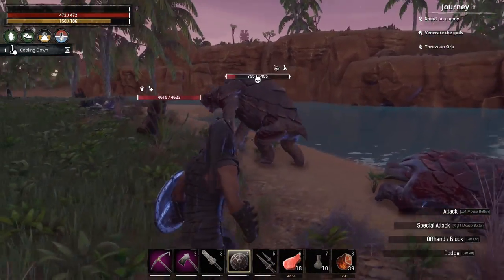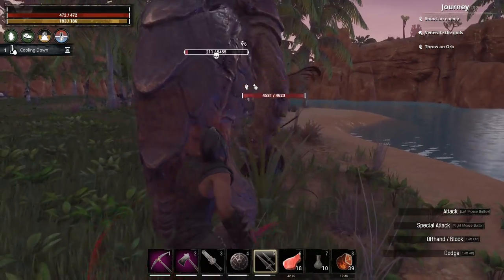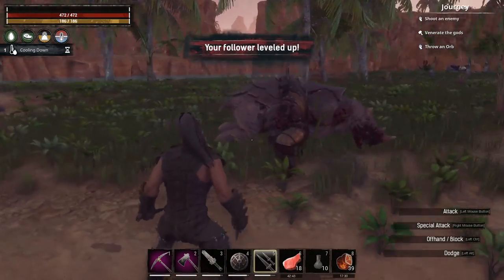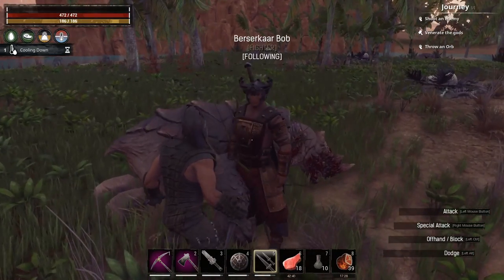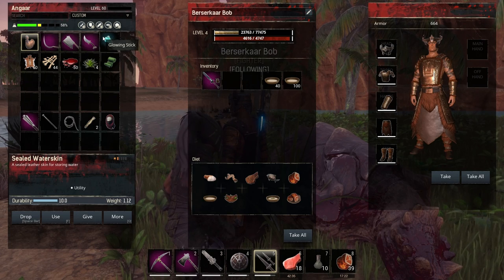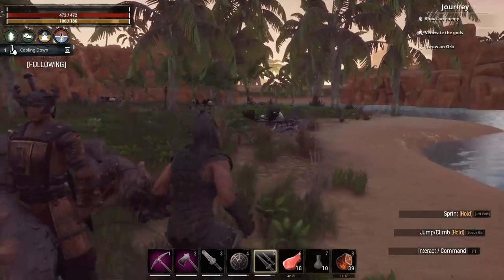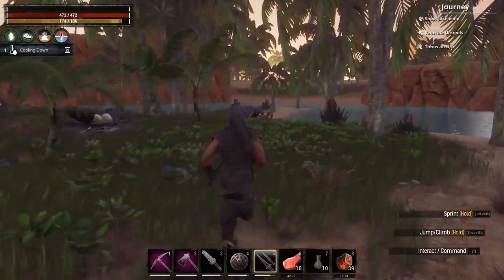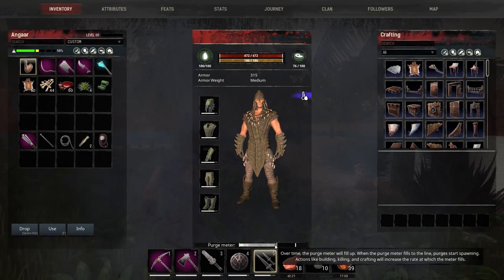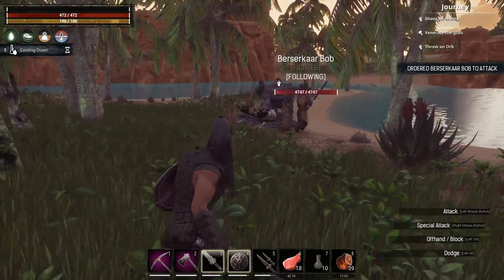Acrobatic jump that it did for such a large creature. Follower leveled up. That's what you know. You see? You can see your level. You're level 4. Up to 4,745 health. Okay, I'll bring you back. I'll just level this guy up and I'll bring you back. What are we at now? So it's still one pixel away from the bar. But I'll bring you back if we can get a purge to trigger.